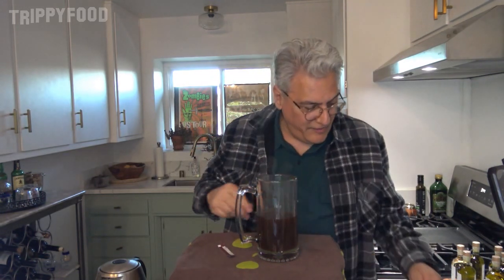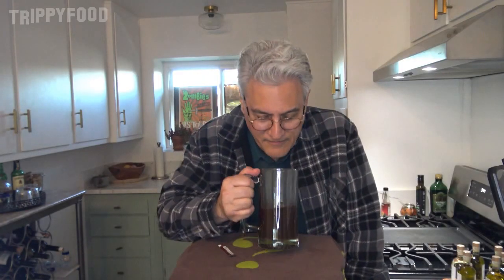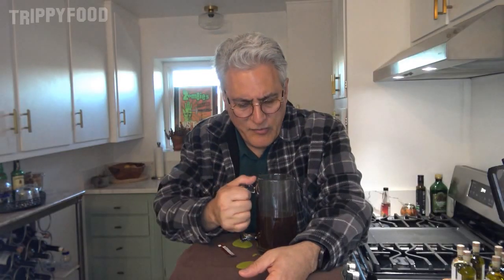It kind of looks like coffee, but it's maybe a little bit more reddish than coffee. That's really hot — you can see the steam coming off the top. I would take a sip of that right now but I'd burn my mouth. When you put the hot water in to stir it up, you get more of a smell. It smells a little bit like instant coffee — the instant coffee kind of smells like a weaker version of coffee. And it smells kind of earthy. Other than that, I can't really say too much about it.